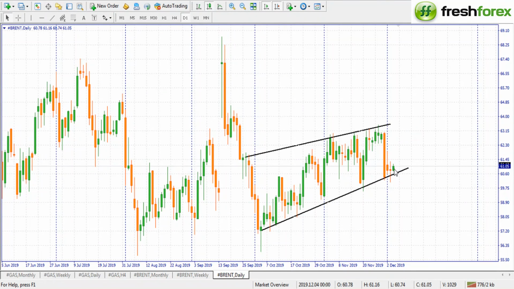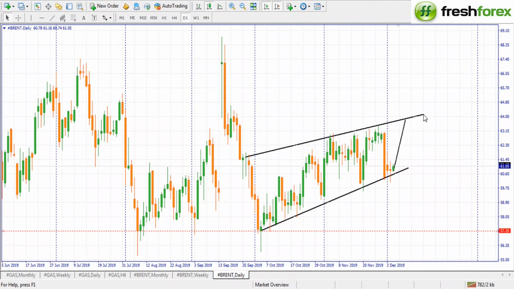So if price does not clearly break below this trend line, we expect a bounce to pick a buy. If it breaks below, then we actually expect it to go up to this level here. Price goes below this trend line, then it should proceed down up to 57.20. But if it bounces off from this trend line, then expect it to continue up to the upper trend line, where if it breaks above, we expect it to continue up. If it bounces off from that point, we expect a sell.